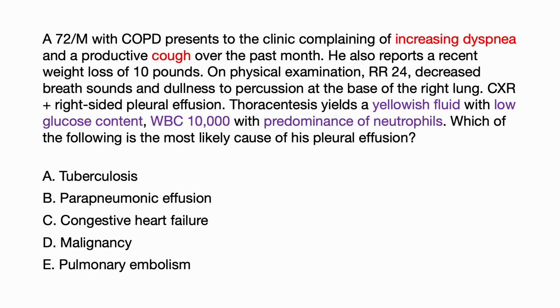The patient's presentation of increasing dyspnea, productive cough, and the finding of a neutrophil predominant, low glucose pleural effusion suggests a pneumonic effusion, which is associated with bacterial pneumonia. This type of effusion is typically an exudate with a high neutrophil count, especially in the early stages of the infection. While TB, CHF, malignancy, and PE can all cause pleural effusions, the clinical picture and the fluid analysis in this case are most consistent with a pneumonic effusion secondary to bacterial pneumonia.